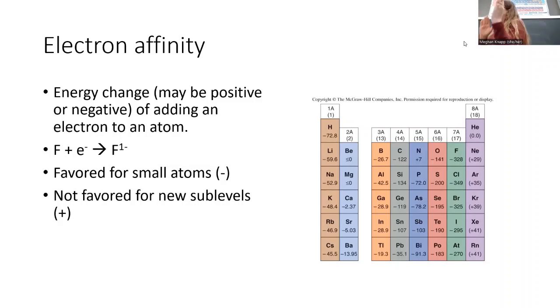So we talked about logical reasons for ionization energy to have exceptions. There are some logical reasons for there to be exceptions with the electron affinity, but there are more of them and it's more complex. So we're not going to worry too much about this other than to know that it's kind of the opposite of the ionization energy, that it's doing the opposite thing. All right.